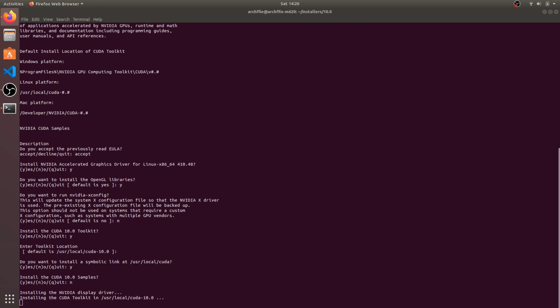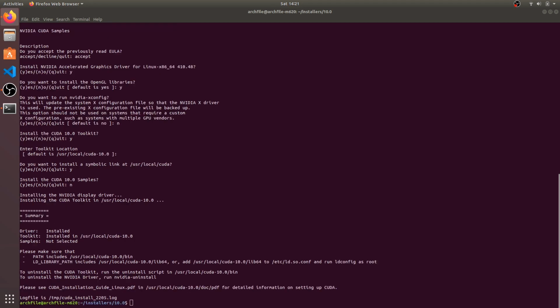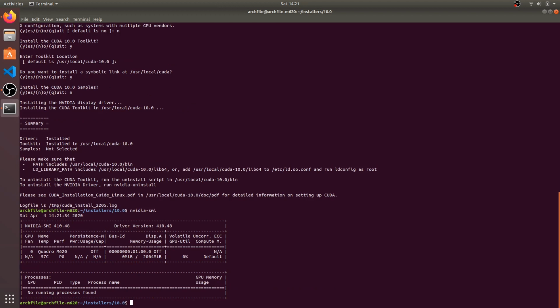Still installing. I'm going to pull up some directions that I had from earlier for installing the rest of this stuff on a different screen. Fact that we've gotten this far is a good sign. All right, let's have nvidia-smi. All right, 410.48. Looks like that's working. That's a great start.